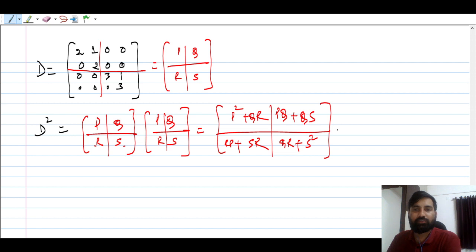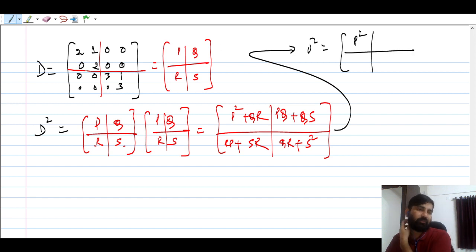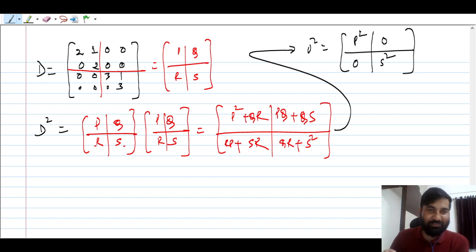So what you can do here is simply you can write this as D square became P square, right? P square you have to find, and finding P square is very simple because this is a 2 by 2 matrix. QR is 0, because you don't have to compute, this is completely 0, right? So you can say 0 matrix, right? And here S square. अरे ये तो बहुत सिंपल मैट्रिक्स हो गई. Only you have to keep in mind the order, right? अच्छा, you understood this wonderful procedure.